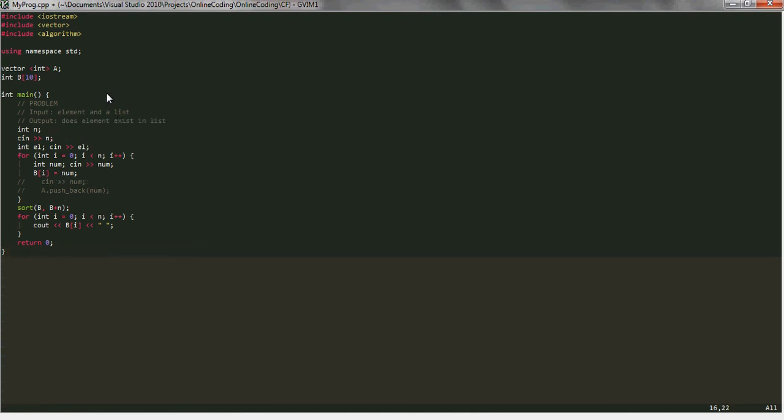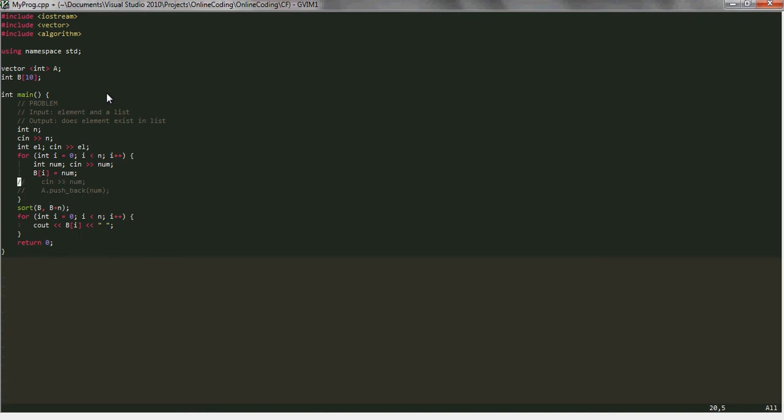One way of doing this would be, you get all the numbers in the list and you just check if b of i is equal to num, then you probably set a flag to true and check the flag outside the input loop.